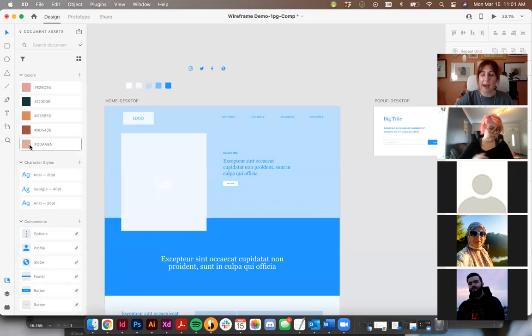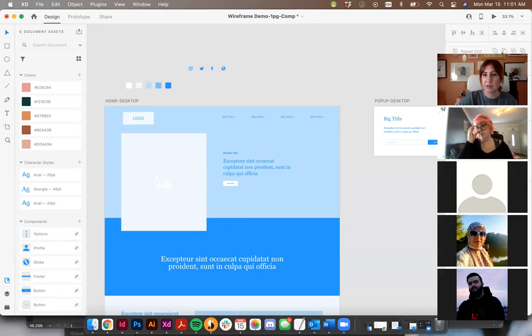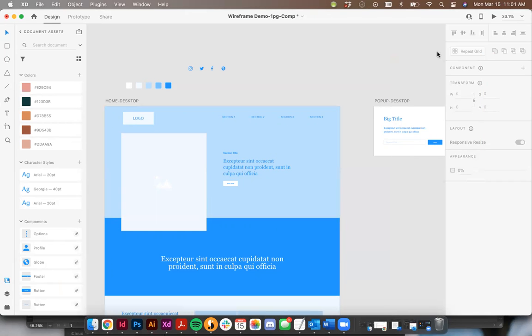You very well might already have a color palette in mind. So I built up this color palette real quick. You can start to develop those colors. So for instance, let's find some colors. This was from our wireframe, so I'm going to change these up.